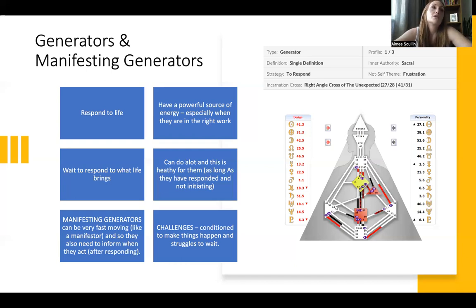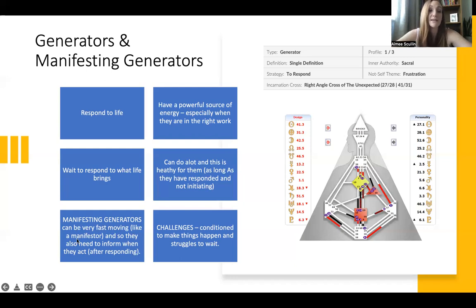So in terms of what might come to you in your environment to respond to, this might be an advert, it could be from social media or TV, it could be from a conversation you've had with somebody, it could be a sign, a literal signpost. It can be anything in your environment that points towards that idea. Maybe you've not even thought about it before, but it's come to you to respond to. And then you would check in with your inner authority as to whether that's the right thing for you to move forward with. We'll talk about the inner authority in a minute.